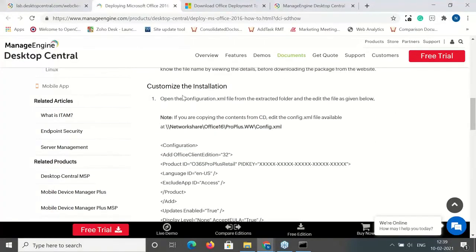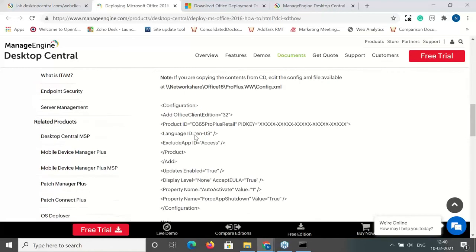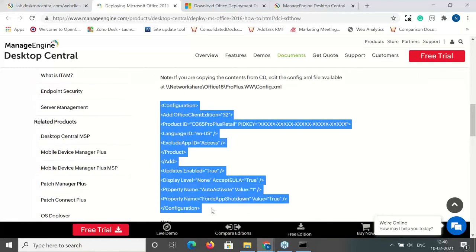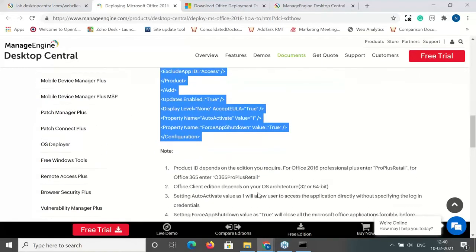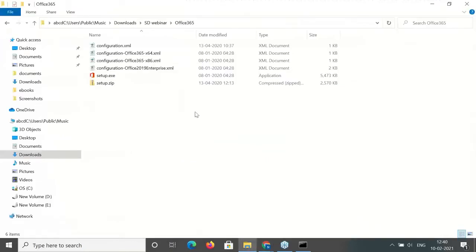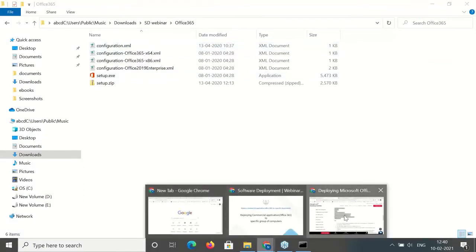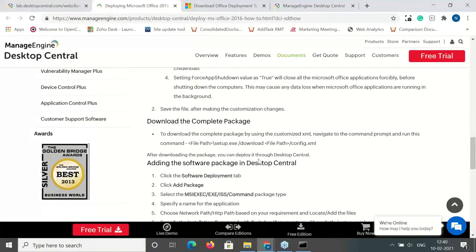Now the next step is customizing the installation. You will have a configuration.xml file in this extracted folder where you can copy the complete contents as given below. Here's your configuration.xml. So replace the contents in this particular file. Now your final step is downloading your complete package.